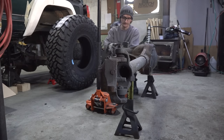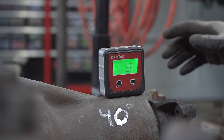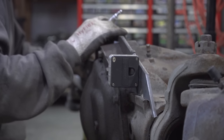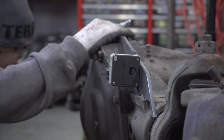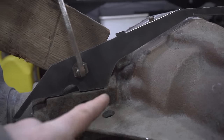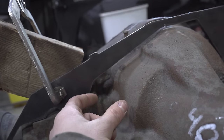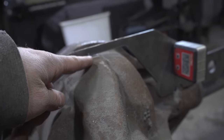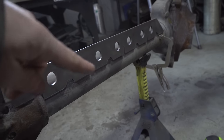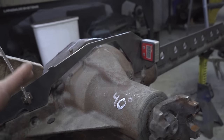The rear section of this truss is going to be extremely similar to the front. Basically, I just need to add some material around the diff — it's just slightly skinnier back here. I'm going to use the same Fusion 360 file as the front and just make a few changes to the measurements. I have the front piece resting on the rear so we can take some measurements and make changes. You can see how it doesn't quite fit around the diff right here, and on this side as well. We're going to add metal basically anywhere it's not flush — we want it close so we can weld to it.